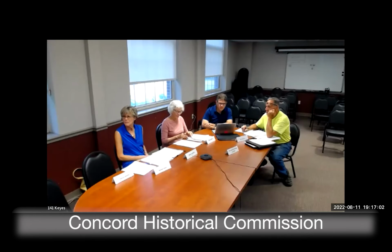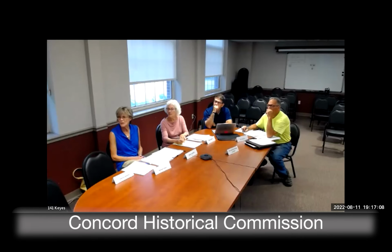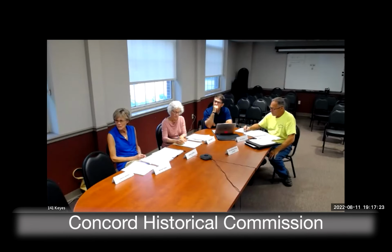Right, I can clarify. When I initially saw this, it didn't have any minimum. It just said that the tavern would be open on days and times that they determined. So I thought there should at least be some sort of minimum. Going back to my previous job, we applied for and received this totally preserved status, which was part of the Massachusetts Building Code 20 years ago. In that totally preserved status, they required that you be open to the public for 12 days per year. A minimum. Right. So that was part of the state code.